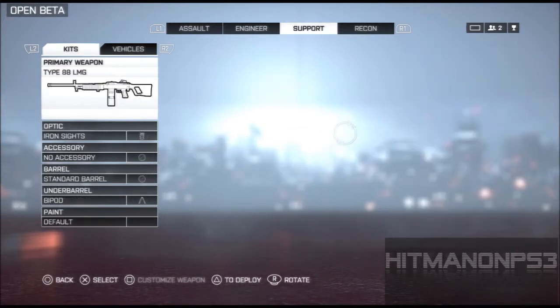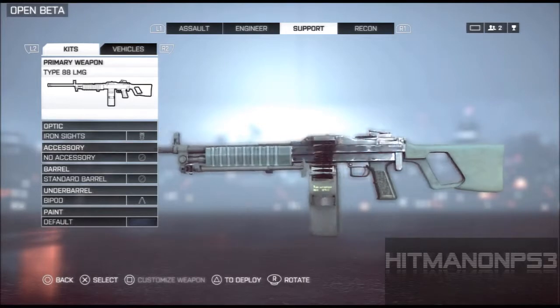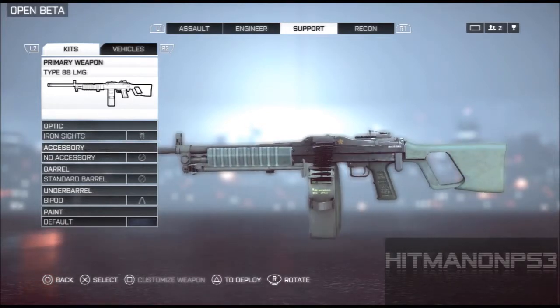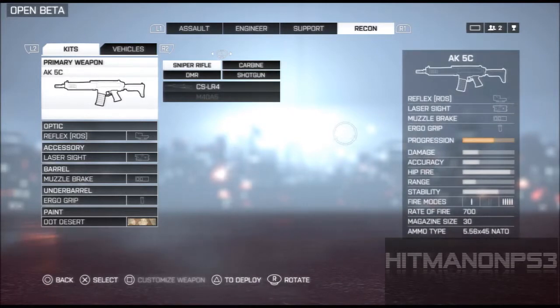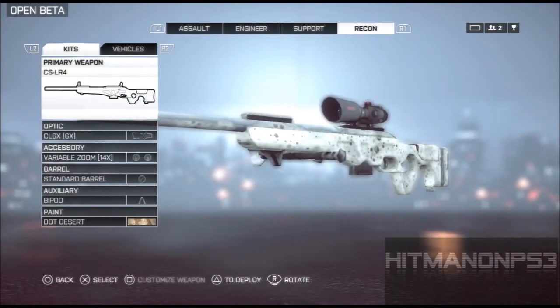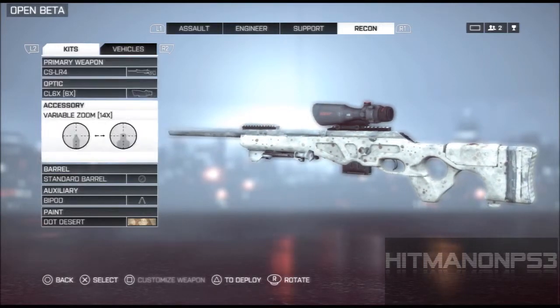And then here's the Type 88. I don't use it at all. I gotta start working on it. It's Chinese, of course. And here's the Recon. This is my setup for the CS-LR4 with 6 times to 14 times variable zoom with standard barrel.